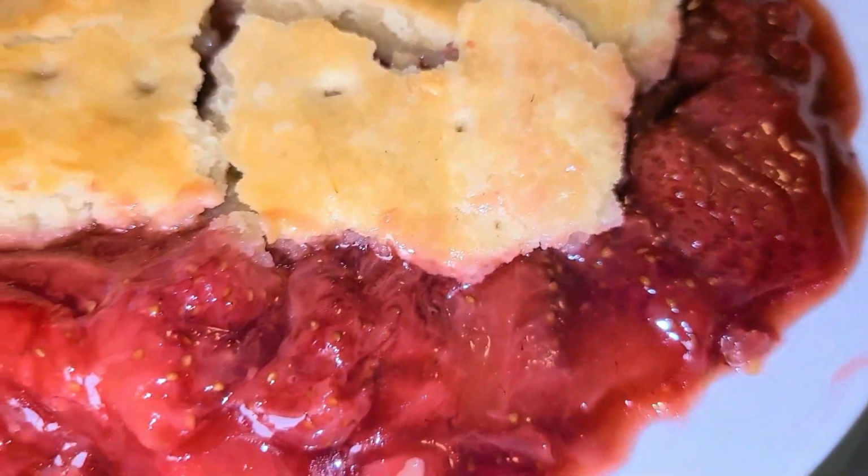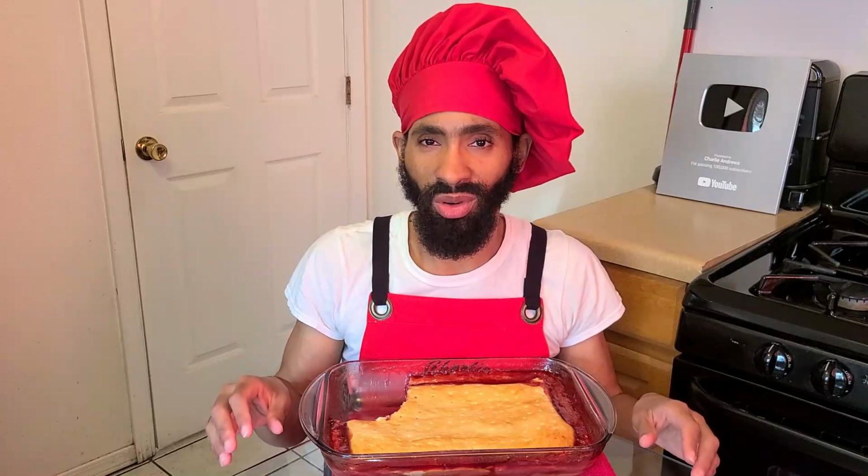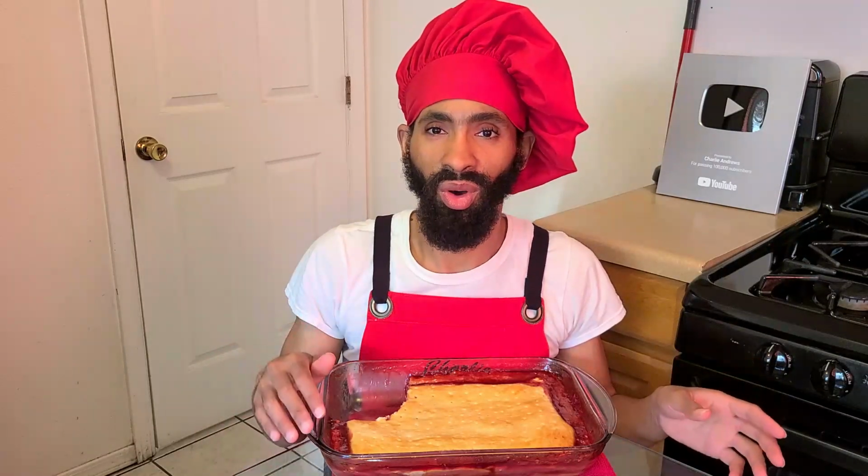On today's episode, I'm going to be showing y'all how to make my delicious homemade strawberry cobbler from scratch. Now, it consists of a filling which is made with fresh strawberries and a top and bottom crust. It can be served warm or cold. This recipe calls for about 12 servings. Absolutely delicious. So without further ado, let's get started.